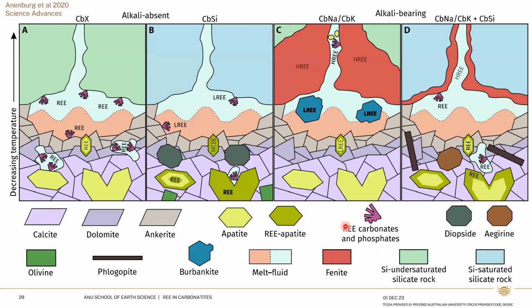Okay, so at the time, again, this is from the 2020 paper, I came up with a model, and there are all kinds of things here, but the important thing to say is that there's melt, and then there's a dotted line, which means I have no idea what's happening there, and then there's a fluid. Two distinct things. There's a melt and there's a fluid, because I had the magmatic part of the capsule, and then I had the hydrothermal cavity.